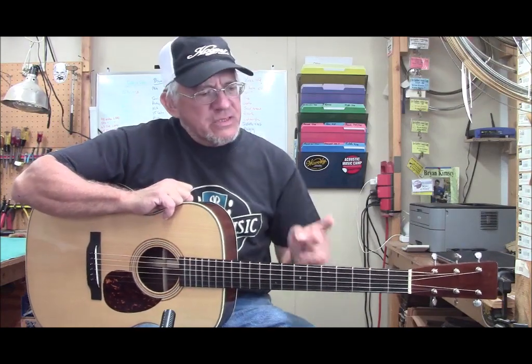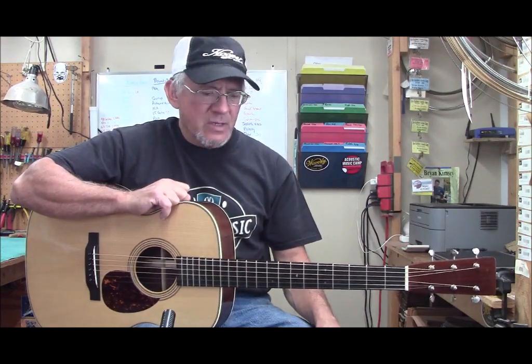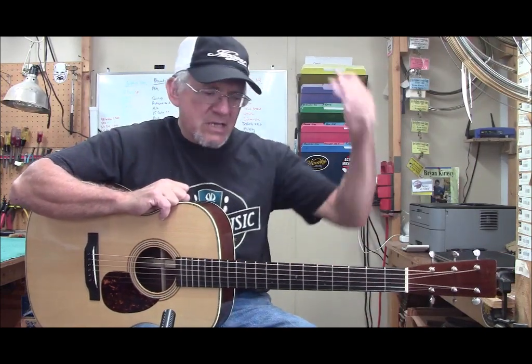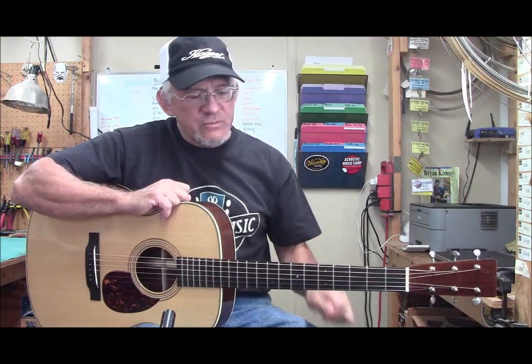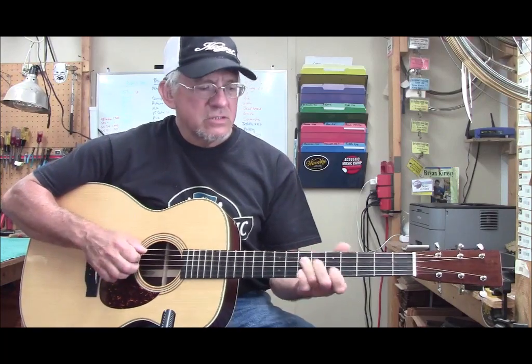You can look up the specs on this. I will say this. I'm not a big fan of the necks on the Authentics, but this one has got a really good neck. This has got a nice taper. It feels just like a D18 GE. It's got a nice rounded V to it, a very smooth, even taper. Martin can't put this neck on the others, you'd have to scale it down a little bit, but if this neck was on the 37 Authentic, man, you would really have something. This is a good neck. This is the best of all the Authentic necks that I've played. Now, like I said, it's the only one I've seen, but they're hand-carved necks and everything, and this is a good neck.